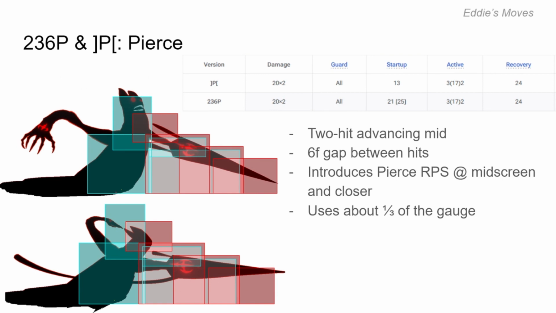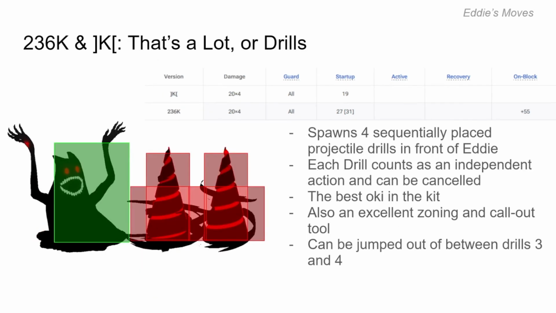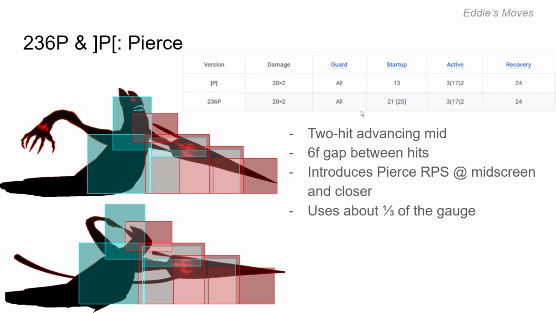Okay, so the first one is Pierce. This is 236P or release P. I've listed the frame data up top, and you can see that the biggest changes are going to be the startup of the move. The command normal version of the move has longer startup than the negative edge version of the move. This is typically the case. If you look at just the startup through each of these examples, 19 frames, 13 frames versus 20 frames versus 27 frames. So the command normal version is going to be slower.